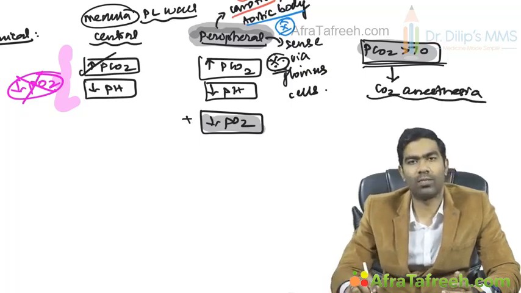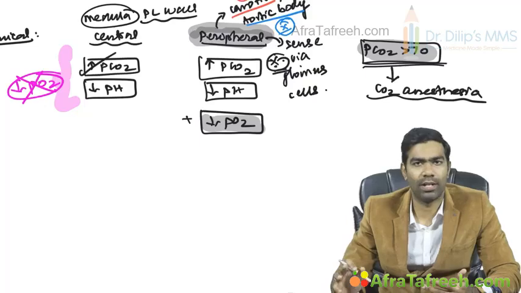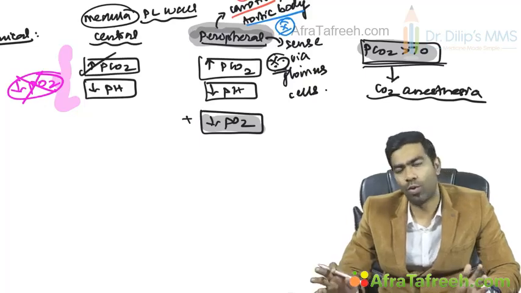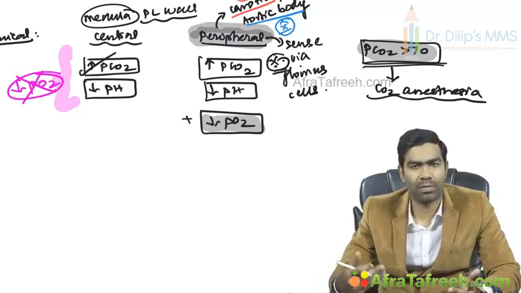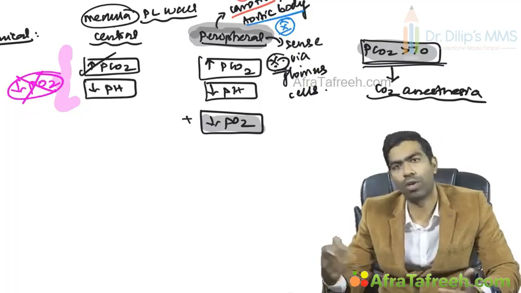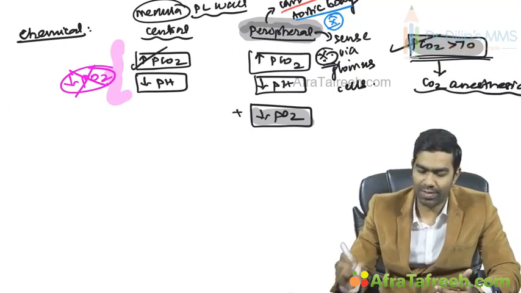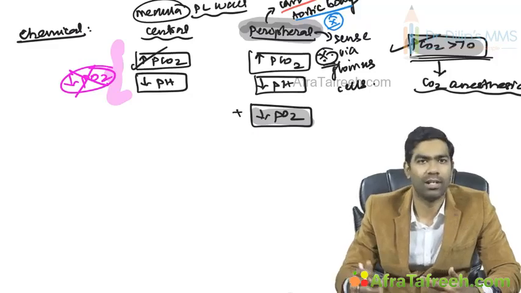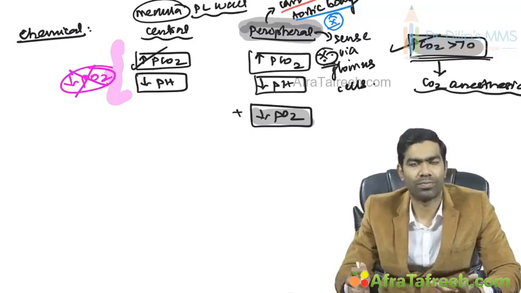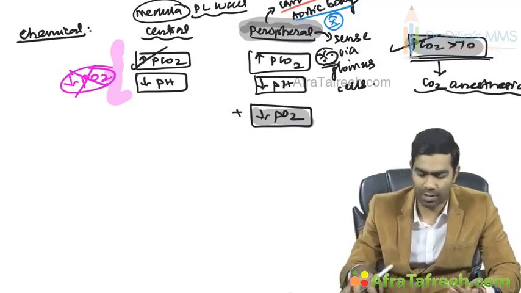That is also one reason why, in a COPD patient, once the CO2 rises past a threshold like 70 or 80, they go for more sleepiness and will be sleeping all the time, somnolent. At the same time, the respiratory drive will further decrease, resulting in more and more accumulation of carbon dioxide. So the CO2 of 70 is a very important limit, beyond which your respiratory drive may paradoxically decrease rather than increase. Probably due to tolerance to the CO2. Maybe that could be the mechanism, but we are not very sure.